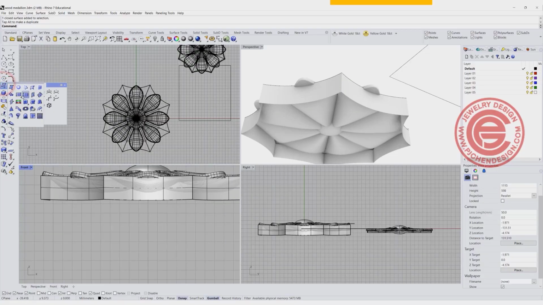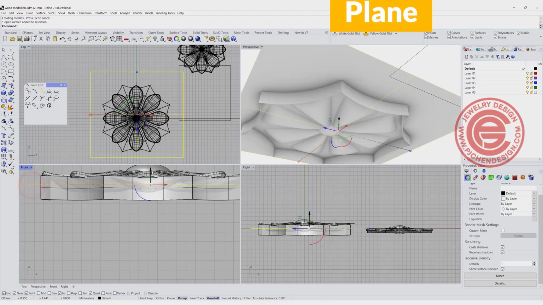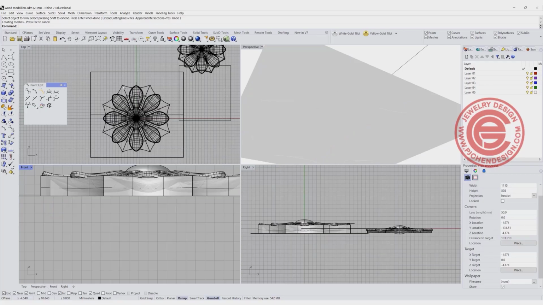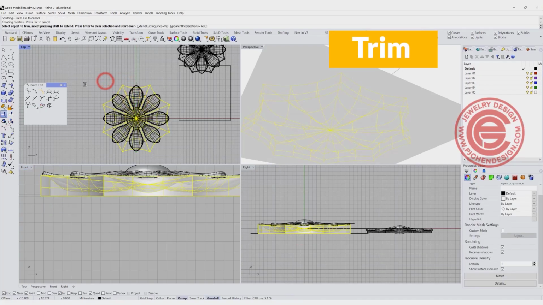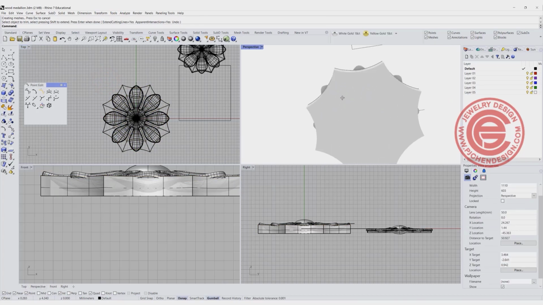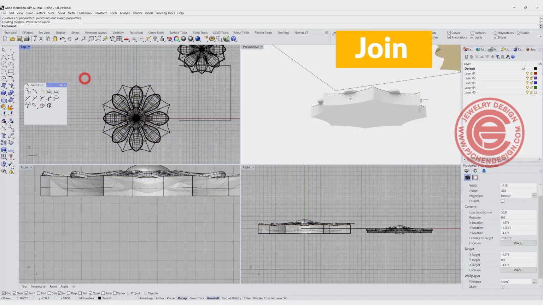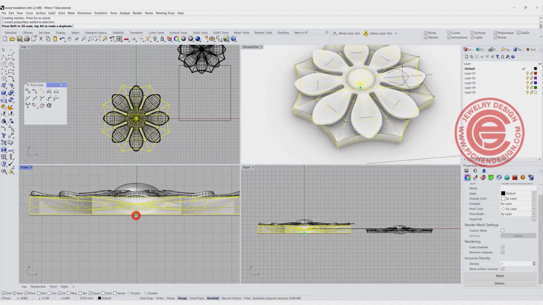We can simply draw a surface and cover everything. Now we want to use that surface, move it down to where you want to trim, and trim everything below that line. And you also want to use this to trim off the surface that we just created, right? So it will create a surface that fits into the bottom of it, and we can just join it together. Right? So now that's how you get this one, and you can continue to adjust the thickness.